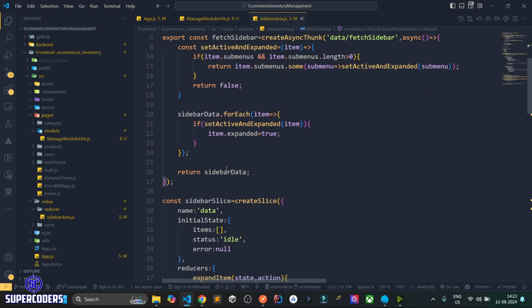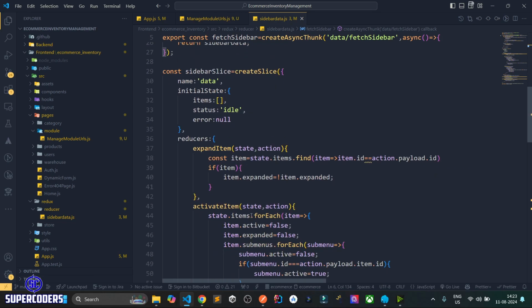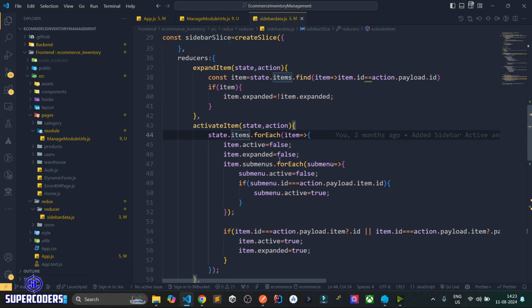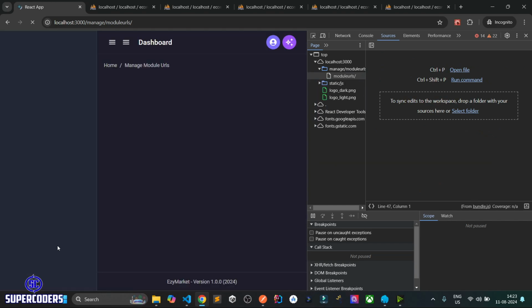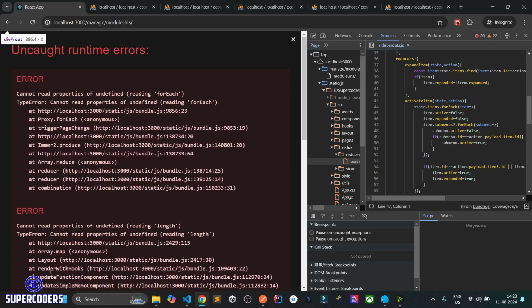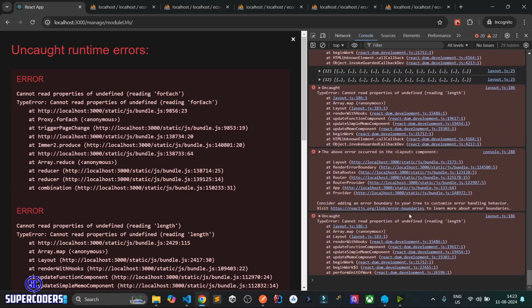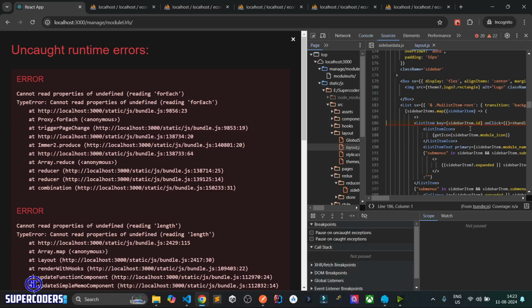So here it's showing an error. Add a customer. Save it. Now it's showing an error on line number 186.